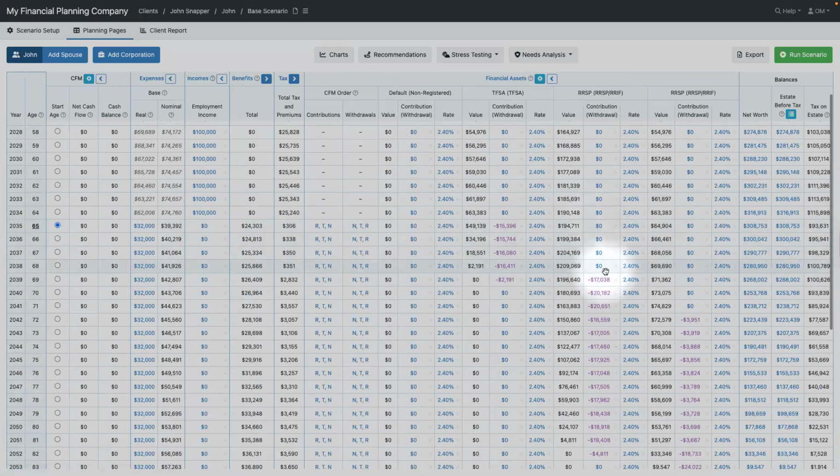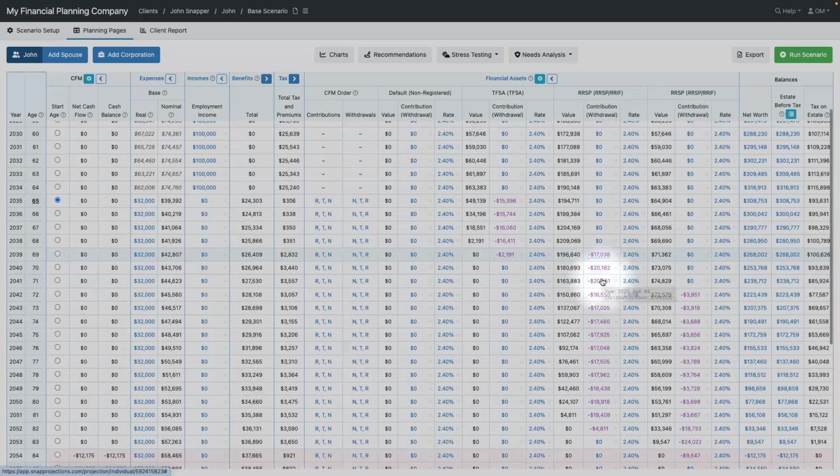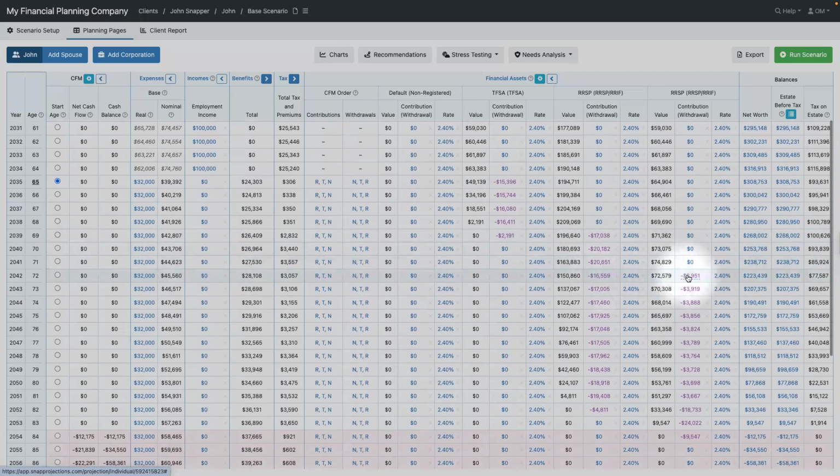And then starting when income needs to be taken from the account, as in the tax-free again, has been drawn down, the larger account that we've reordered begins taking income out of the portfolio. Eventually, the minimum for the second RIF account begins. But you can see here, it continues just to take the minimum out of the account. It's not doing it on a proportional basis between the two. Once that account has been drawn down, we can now see that minimum payment increase once that account has been depleted.